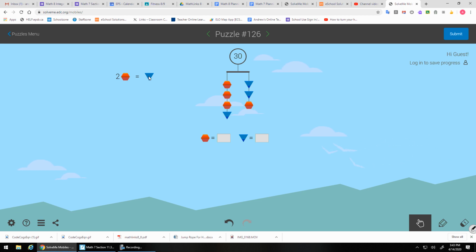So in this case, we're told that the total is equal to 30, and then we have these amounts. We're not told anything down here. So I know that each side would be equal to 15 because the 2 sides are balanced. But now I have to figure out what combination of things this would be. I do know, because of my equation, that 2 of the hexagons is equal to 1 triangle, therefore a triangle is worth twice as much as a hexagon. So these could not be 5, 5, and 5. It could also not be 8 and 8 and 4 because that adds up to more than 15.